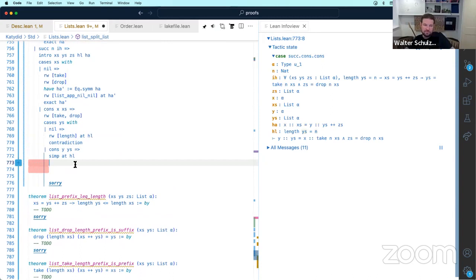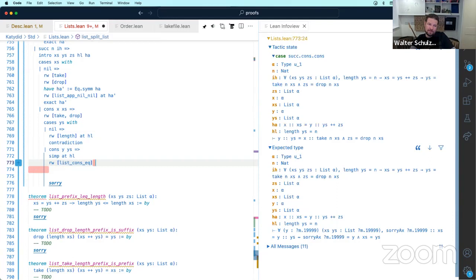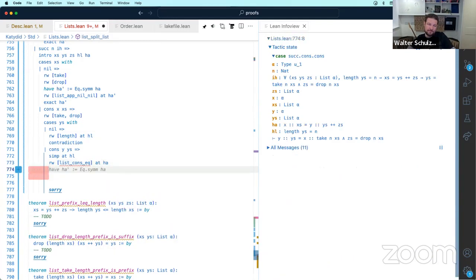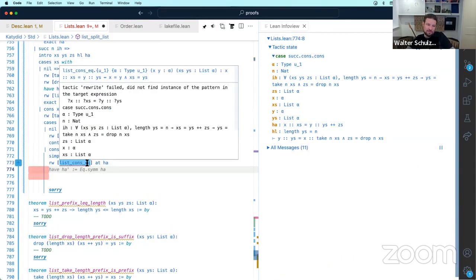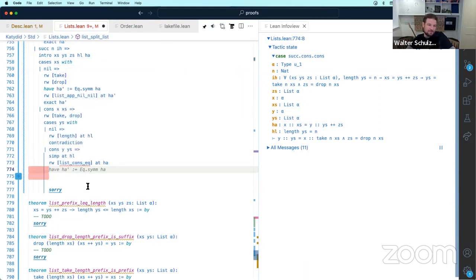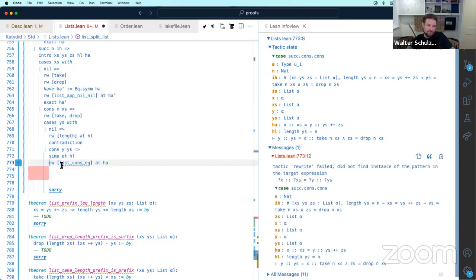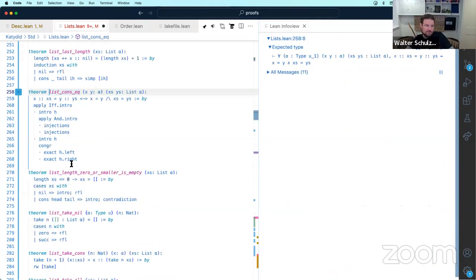Splitting one. I just don't know where to apply this. Rewrite at ha. What's the problem? Let's see. Is it the wrong way around again? No, we have what we want.